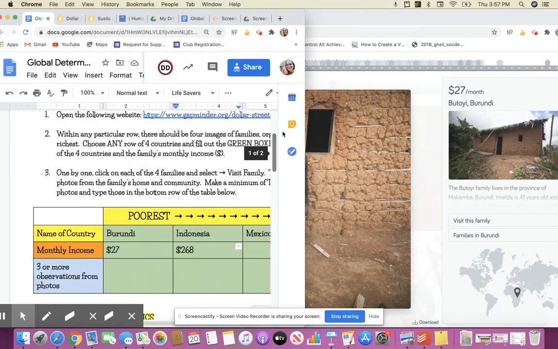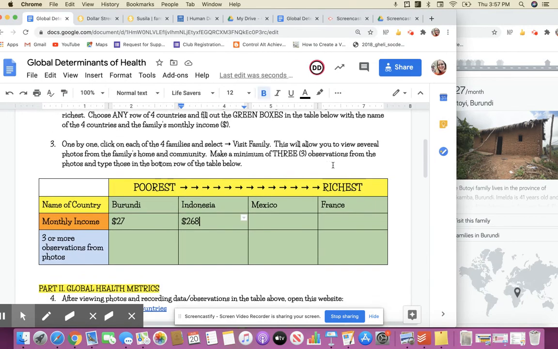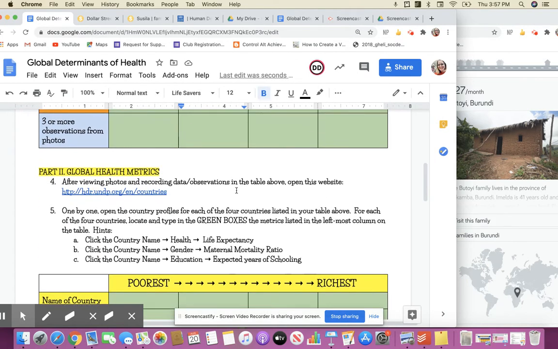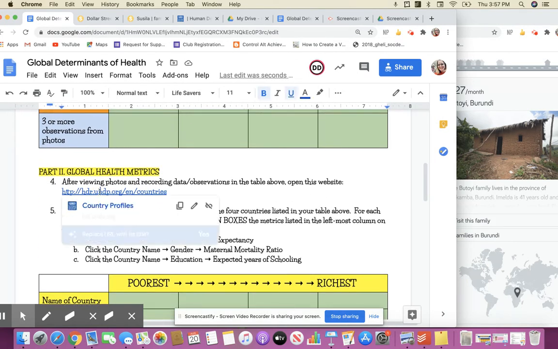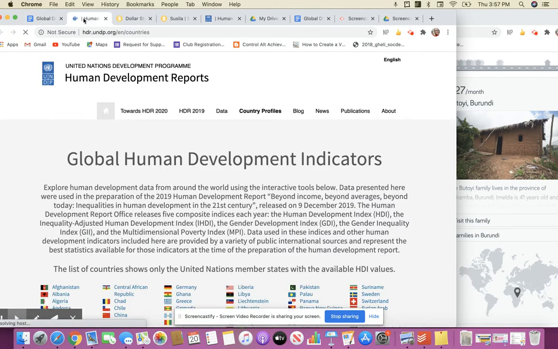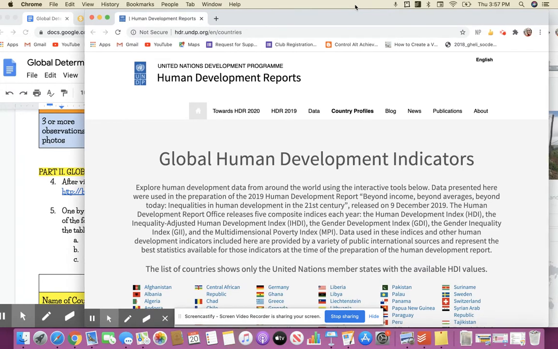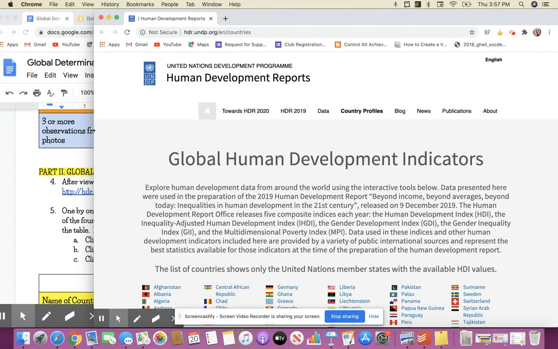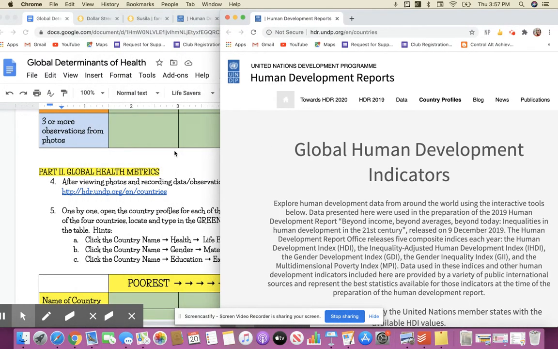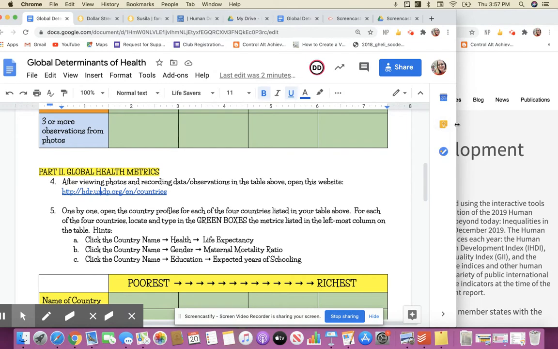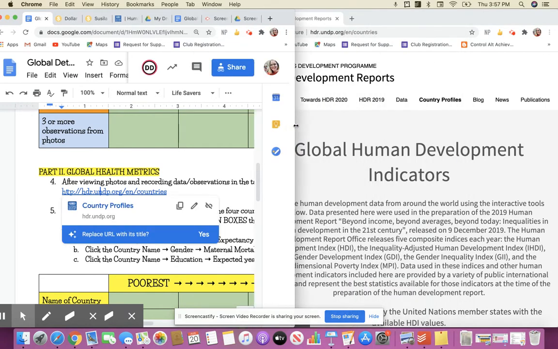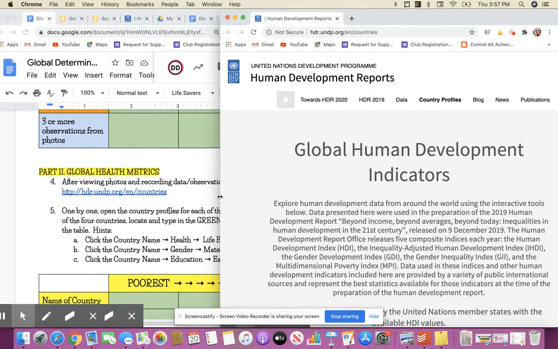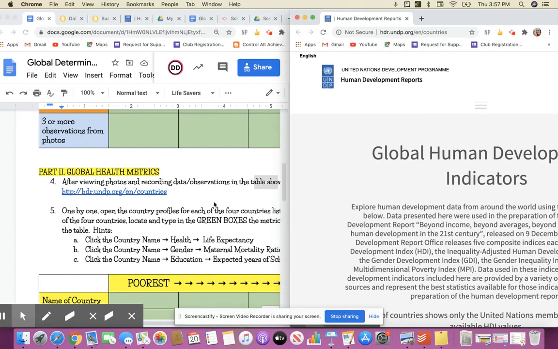That's how you do table 1. For the next part of the assignment, after you filled out that whole table, you were going to go to a second website. Now, this website has a lot of numbers. So we're moving to numbers instead of pictures that are associated with health. So I'm just going to split my screen again so you see how that might work best for you.